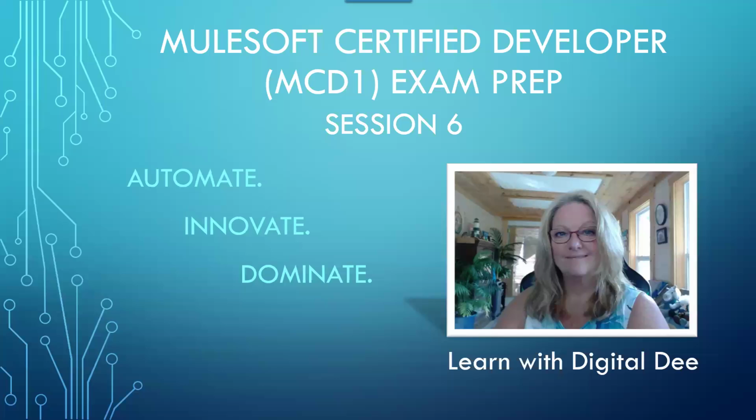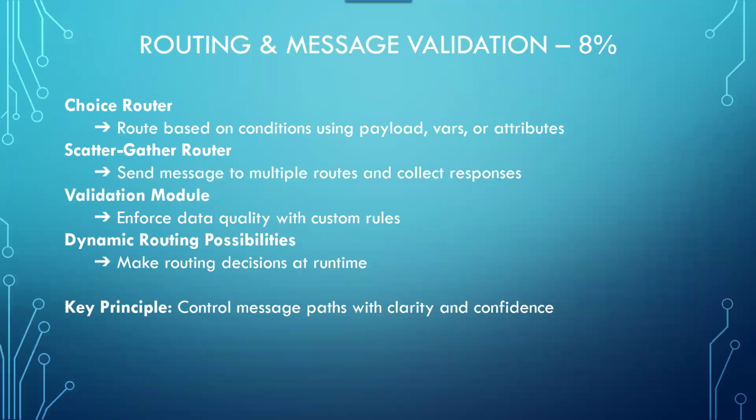And our topic today is going to be on routing. Okay, routing. Now, we did talk about message validation a teensy bit. We will go over that also today. But we're going to go over each of the routers. Now, really in the fundamental course and exam, relevant are going to primarily be the choice router and the scatter gather router. So be very familiar with both of those.